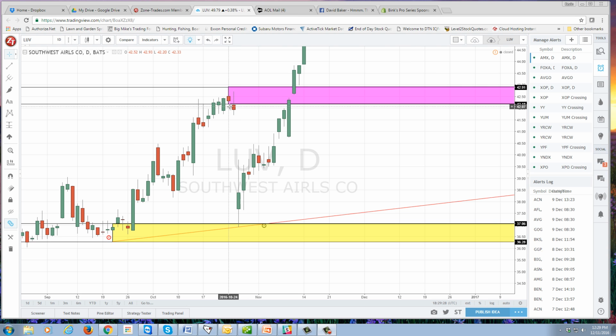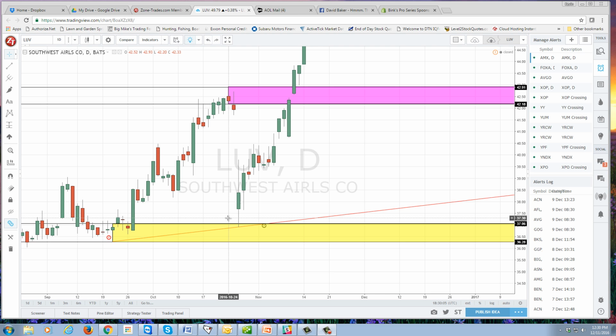Now, I also take a look at why it dropped down, okay, and what the trend of the stock was before it dropped down. As you can see, it was in an uptrend, okay, and they actually came out with positive earnings, but the stock went down anyway. Okay, so that's a good indication that, hey, it's probably going to at least get back to the point where it was before earnings came out within a reasonably short amount of time. Okay, so I'm going to probably go out, and actually this is what I did on this one, went out about 30 days on this option.